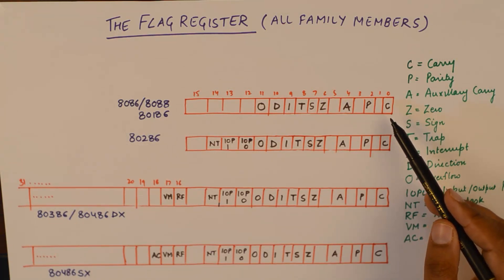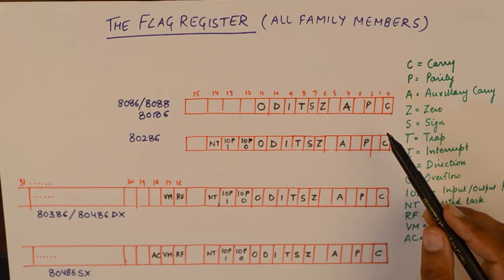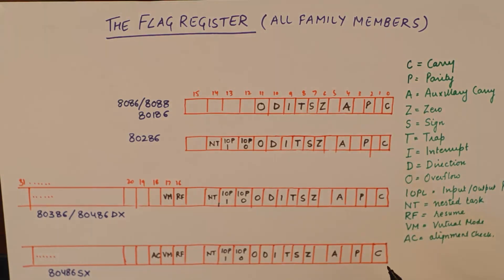Now I want you to carefully see the positions of the bit numbers of these flags in 8086 flag register. If you look at the bit numbers of these flags, you will find that when you go on to the next level of microprocessor which is 80286, 80286 again has a 16-bit flag register but it has all the flags that were there in 8086 placed exactly in the same order.